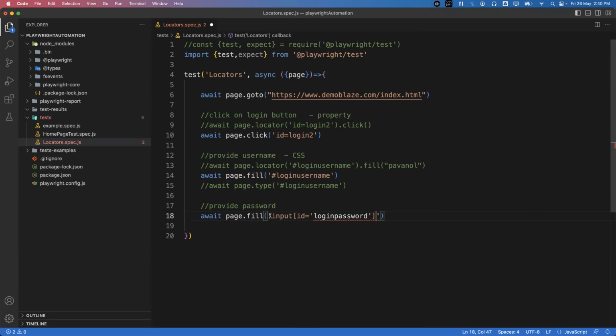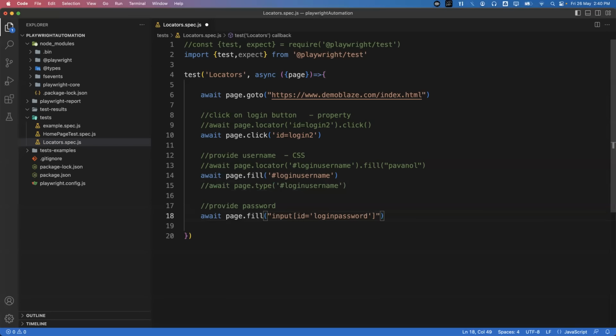So basically, what is this? This is a CSS. Inside the single quotation, another single quotation is not allowed. So what we can do is remove this single quote and put a double quote, and inside it a single quote is allowed, like this. This is the CSS for the password element.